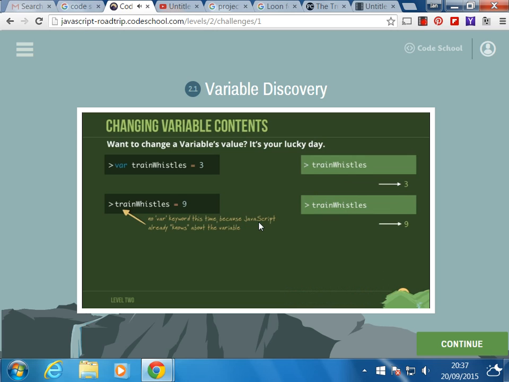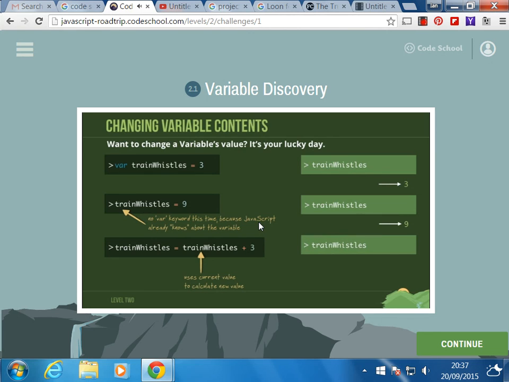We can also use the trainWhistles value itself to modify the contents of the trainWhistles variable. Here you can see that we're saying take the trainWhistles value, add 3 to it, and store it back inside the trainWhistles variable. Because the earlier value of trainWhistles was 9, we get 9 plus 3 stored in trainWhistles, which results in a 12.